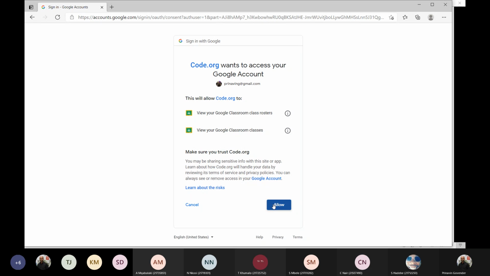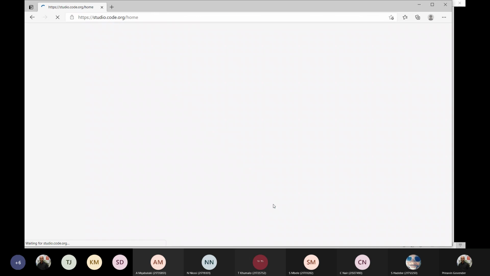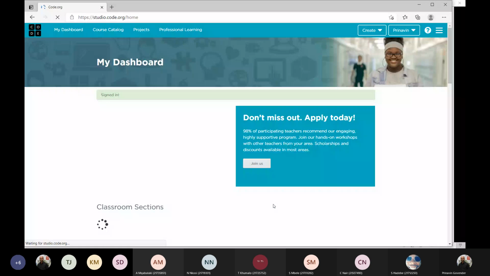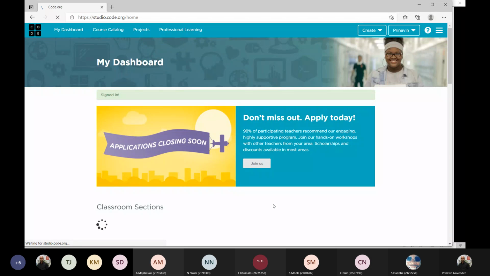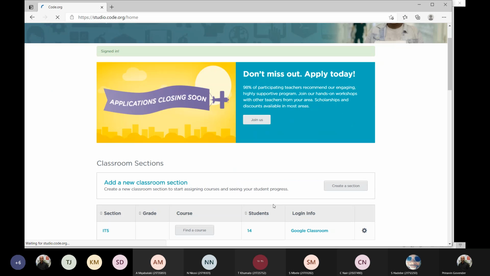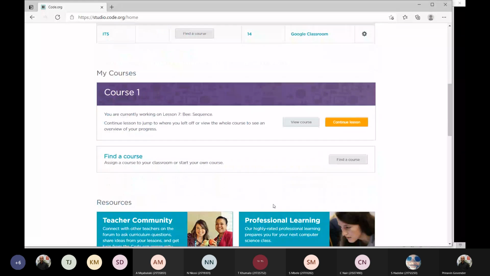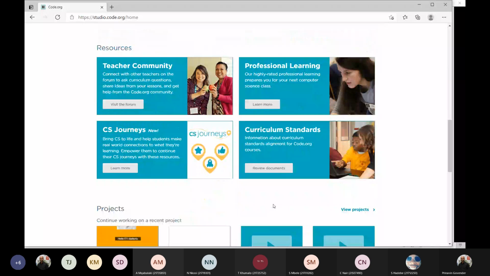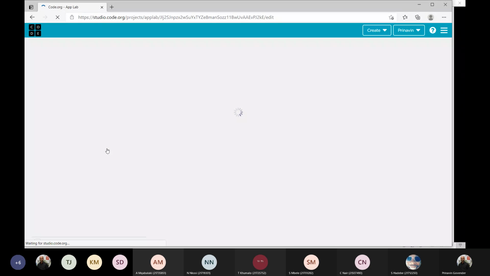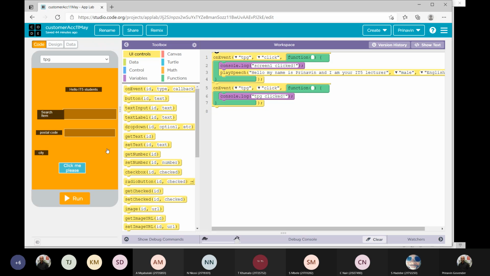Right, so let's just allow this to happen. Code.org wants to access my Google Classroom. Right, so let me show you my app that I created. All right, so there's the app that I created. Well, not yesterday, last week when I was preparing for the lecture. I'm going to click on run.